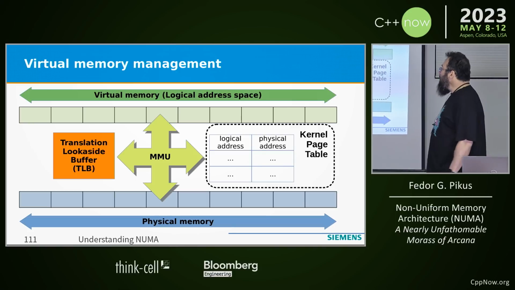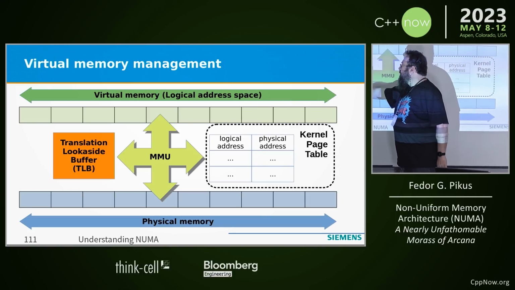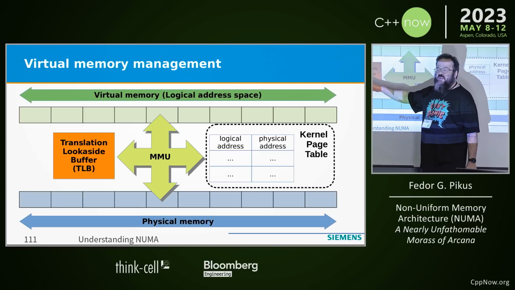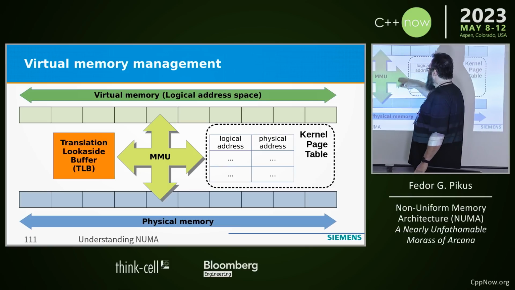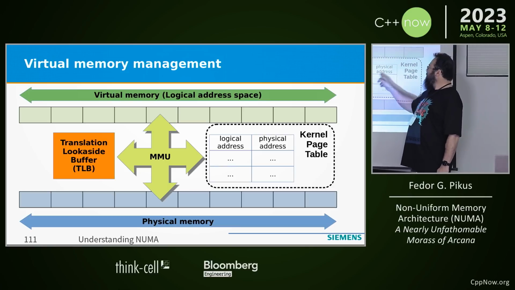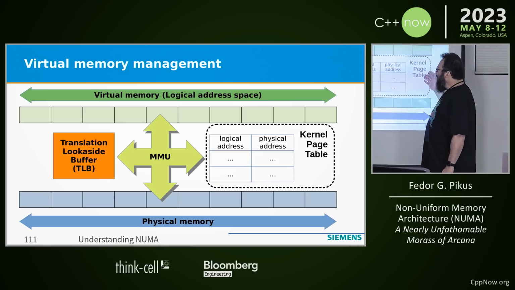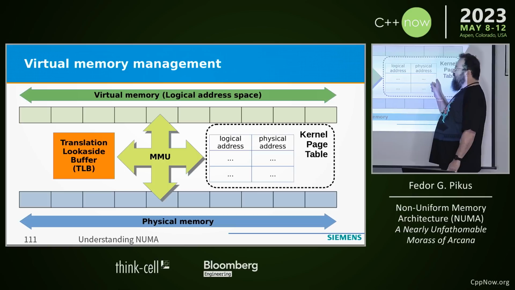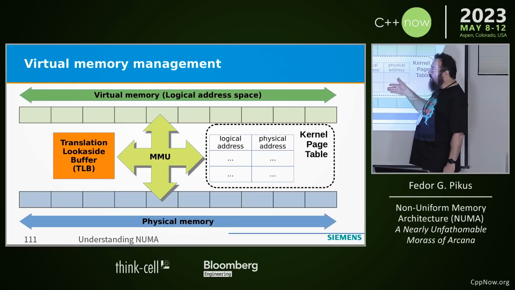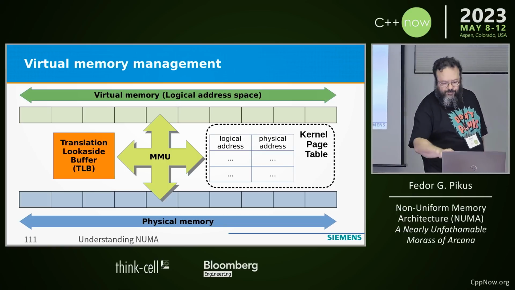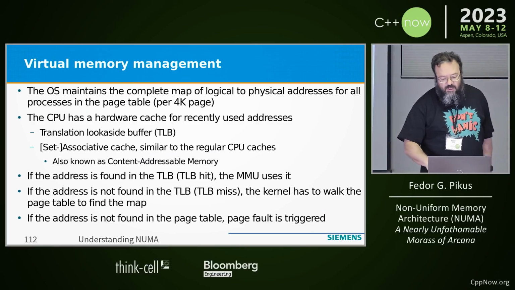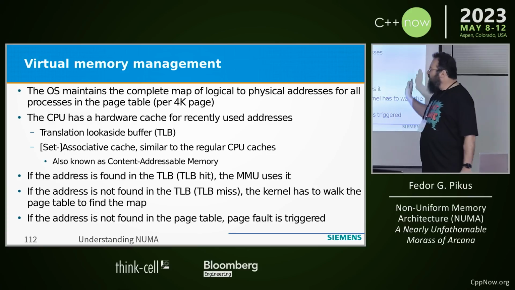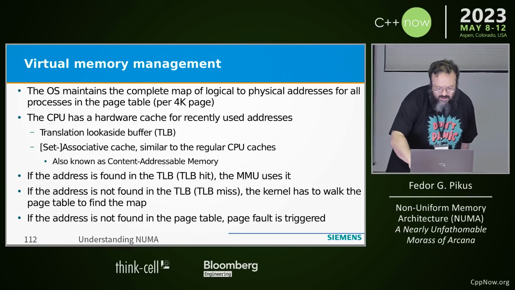There is a hardware proxy for this. This is a cache, very similar to the associative caches we have, like the L2 cache, called the translation look-aside buffer. It caches frequently used entries of the page table. So the first thing the MMU does is look up in the cached entries. If they're not in there, it has to go to the kernel for the full page table. Okay, fine. So far, so good. If you find the address in the TLB, you use it. If you don't find it, it's called a TLB miss. The kernel has to walk the page table and find the address.